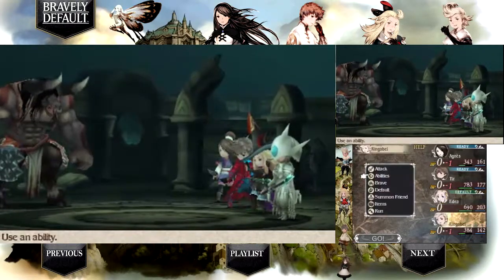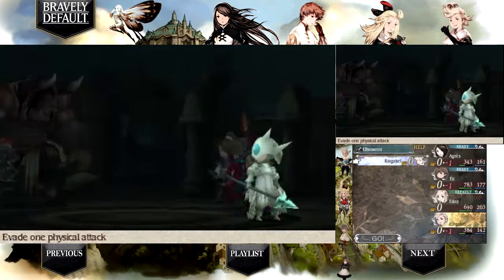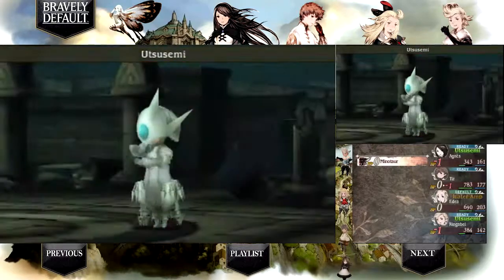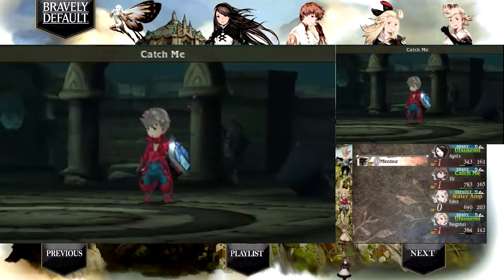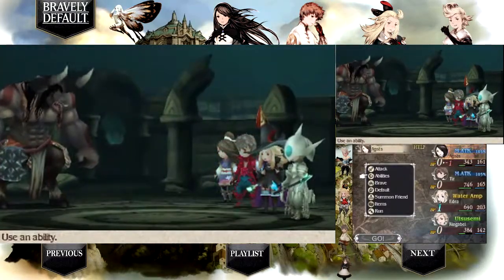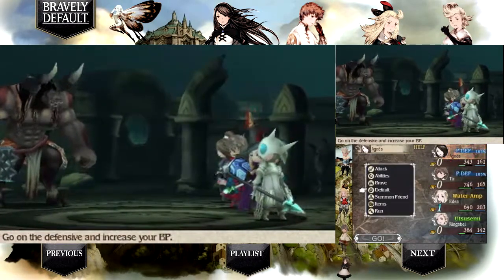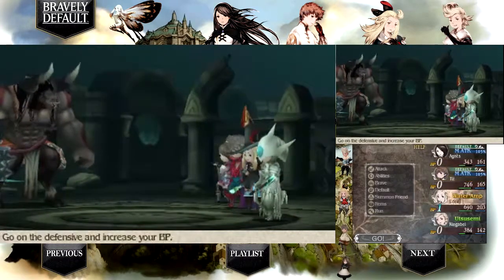Well, no. Let's go ahead and default. And you also cast Utsusimi. Okay, there we go. Normal speed for this fight, since it is a boss. So Catch Me will make Tiz the most likely target until it wears off in 5 turns. So now I will default.